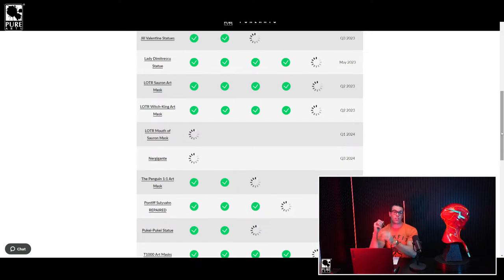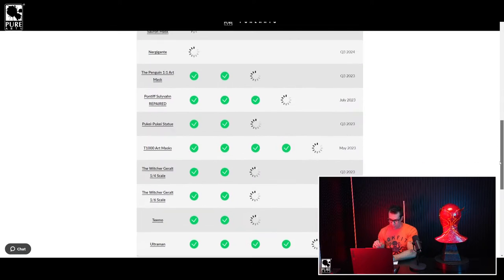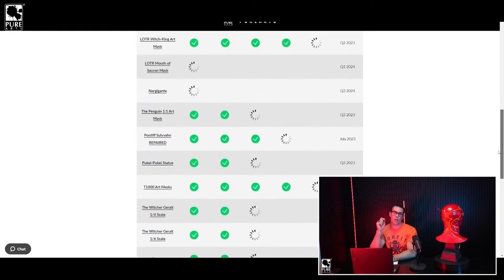And the one that's really surprising, and maybe not many of you have ordered this because it's a pretty niche item, is the Penguin. The Penguin is going to be ready to ship in like a month. They're already ready to go. It's pretty crazy, so really excited to get those out there. So Connor, RIP, Penguin is coming up, and the Mouth of Sauron, all available.